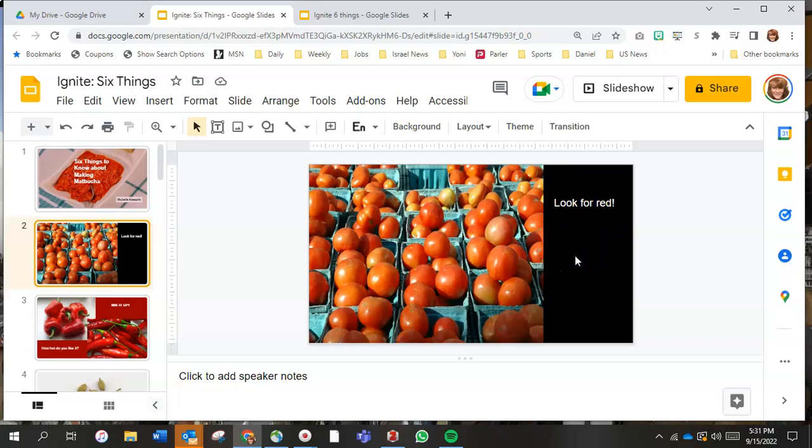Now remember that you're only supposed to use 3 to 6 words. Do not use more than that. I do not want you reading off the slide. That is not an option here. You cannot read off the slide. So you're only going to put 2 or 3 words, maybe 6 at the most, in here. If the picture already has words, then they don't count, okay? But otherwise, if you're adding words, just add like 3 to 6 words, not very many, please, because it has to be all about the pictures.